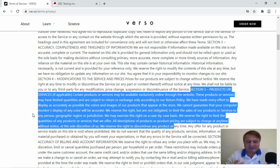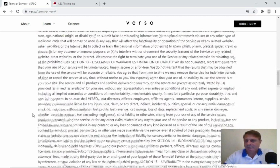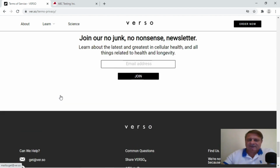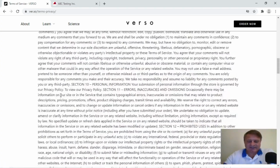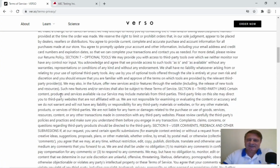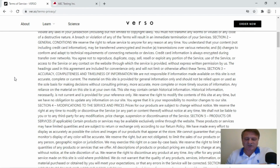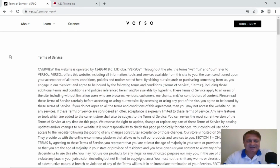So if you're thinking about buying from this company, I would email them. And if we scroll down, you can email them at get@Verso. Get, such a cool email address. They really are the cool kids. To see what is their tightly kept secret returns policy. The other thing that I found interesting in this was when they say services. So what services does the NMN branch of Verso sell? I think this is copy text left over from Verso was a cladding company and they sold products and services such as fitting, repairing, etc. So tell me what you think about the stuff we've just discussed, which is in their footer.